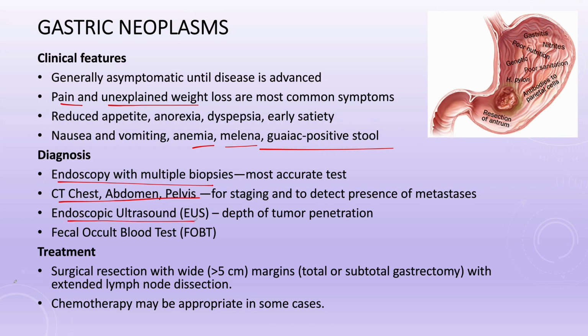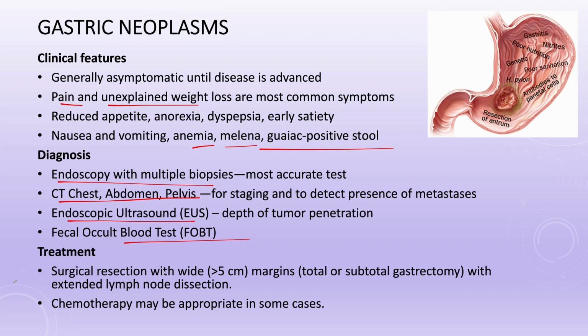And then we tend to do this EUS. It's actually better than a CT at telling us the depth of the tumor and the penetration of the tumor. So with that, you do endoscopic ultrasound, and it tells you how deep does this go, where does it travel to. And then also in diagnosis, before any of this even, we can do a fecal occult blood to look for chronic blood loss that we can't see with our naked eye.